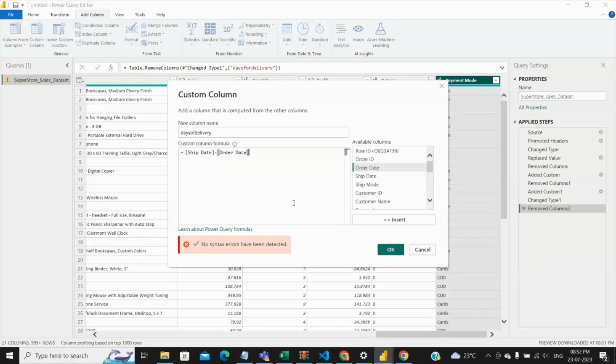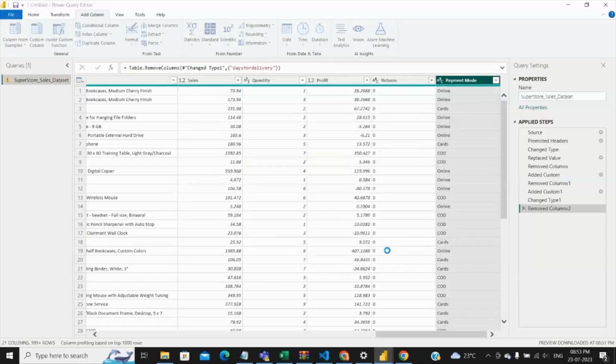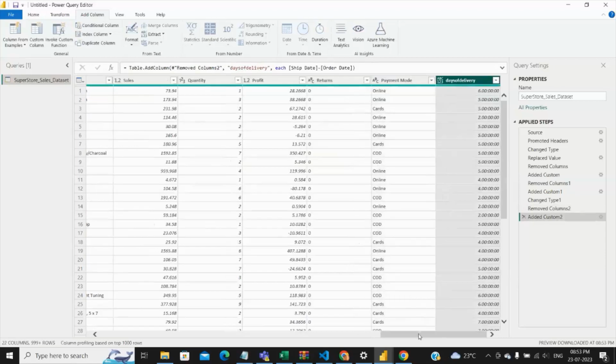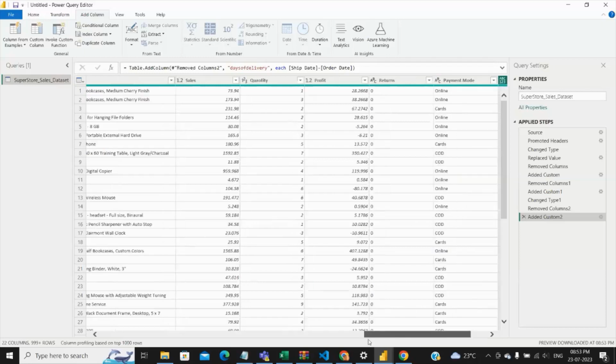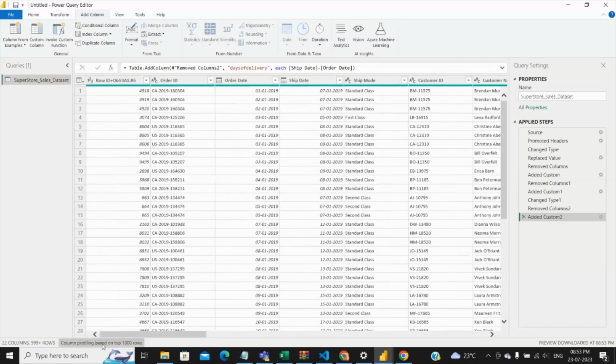And then click on OK. Yeah, but still it is showing error. I got the values. What I did, I just changed the format of the order date and ship date to date only. That was showing in text. Then I again added a new column and ran the same query. Then it is showing me the results.